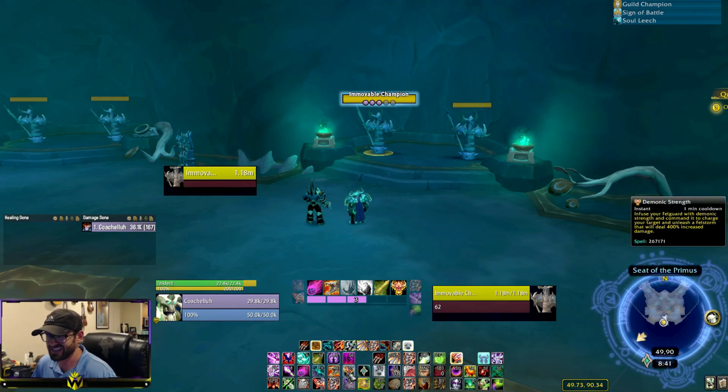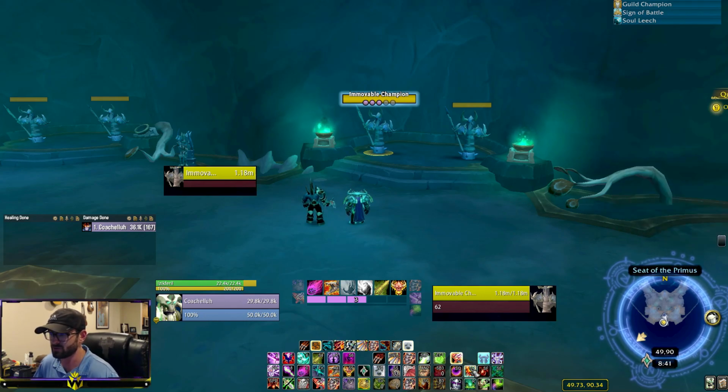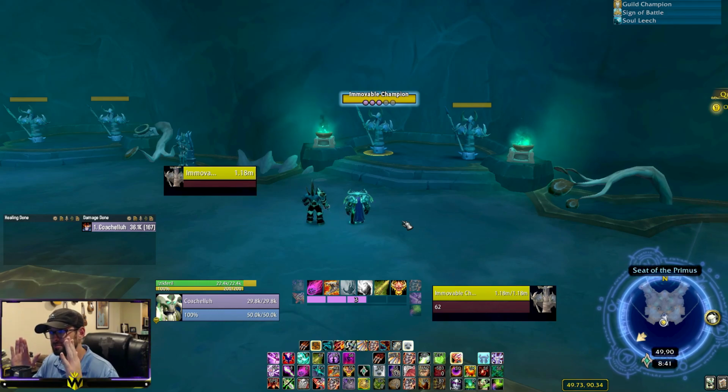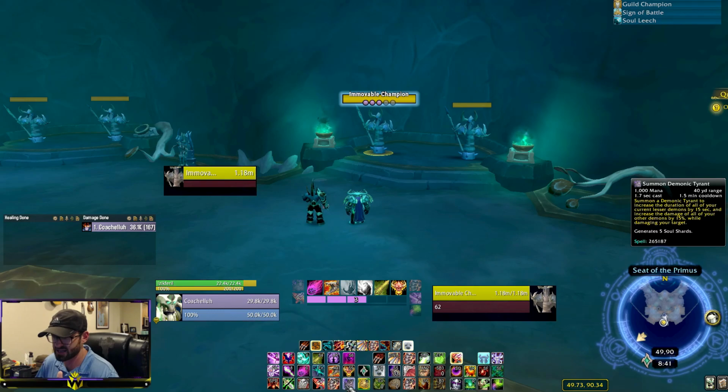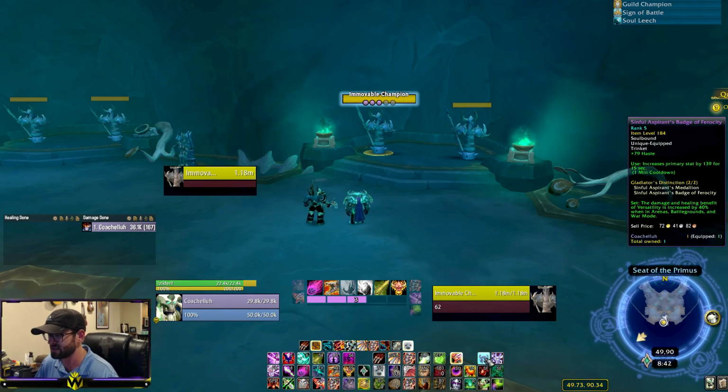Since Demonic Strength is an instant cast, it won't have a weird batching issue, which you can get sometimes with Hand of Gul'dan. I don't know if you guys have experienced that, but if you chain the casts together and there's no gap in between your Tyrant cast and your Hand of Gul'dan, it will actually pretend like you didn't want to use your Trinkets. So that's kind of annoying.